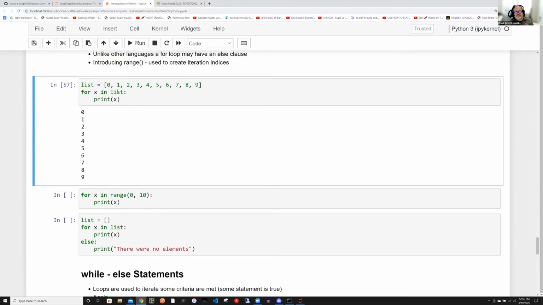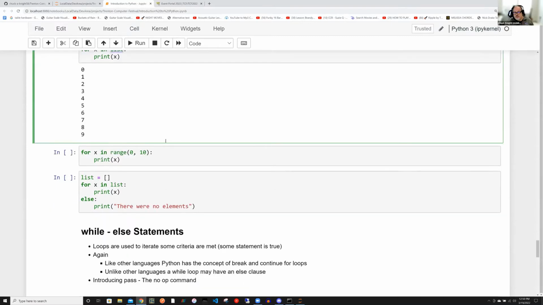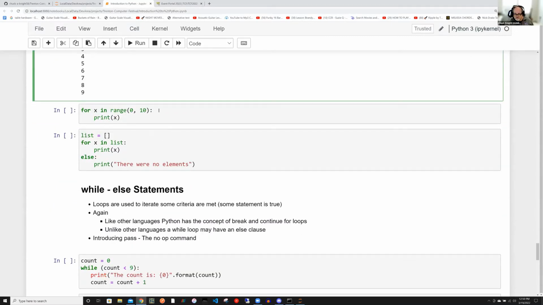So this is basically a for each, and as you can see, it prints each element in the list. If I don't have a list of elements, but I want to iterate, like you would say in Fortran or C, where you would say for x equals 0, x less than 10, x plus plus, you do that by saying range, which temporarily builds an iterator. In Python 2.x, it would actually create a list of the values and let you iterate over them. Now it actually builds an enumerable object so that it doesn't grow without bounds if you say I have 10,000 items there.